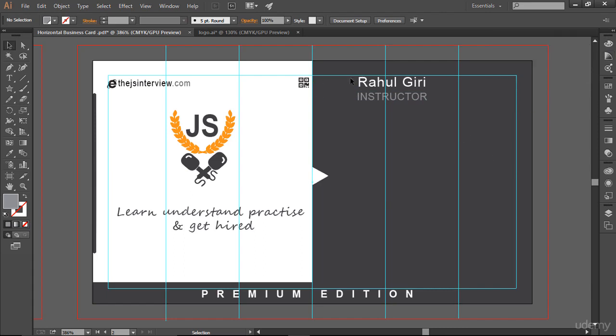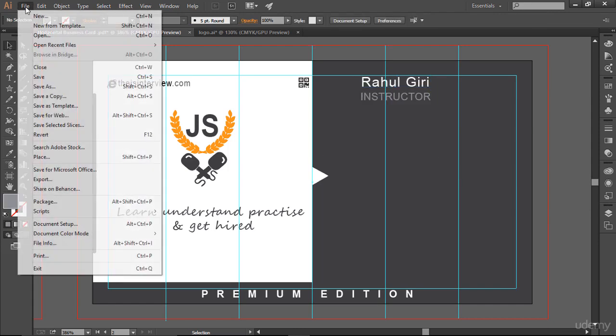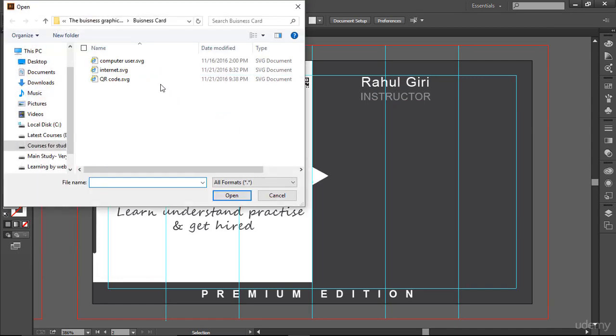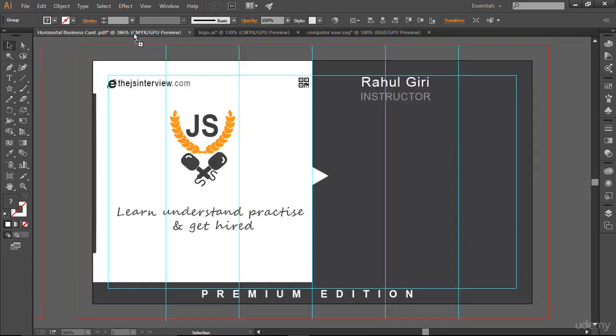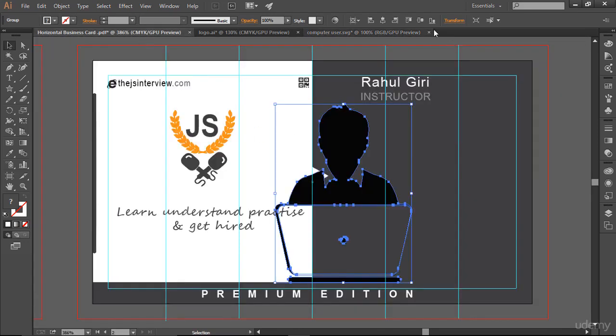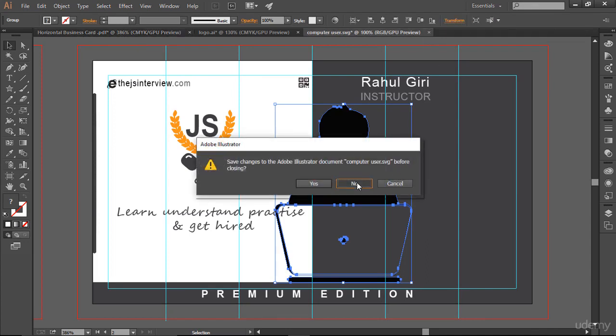And now here what I can do, if you want to include your picture here, definitely you can just go ahead and do that. In this case I'm not going to include my picture, but obviously I'm going to include an icon here, that is computer user. And because this is going to be a code-based course, I mean, I'm going to create a code here, because this is actually a programming course. I'm going to make use of this particular icon here, so I can just grab it here, and let me just go ahead and close it out here first of all.